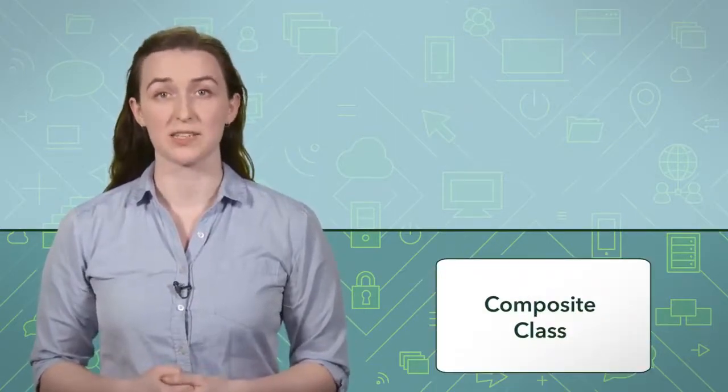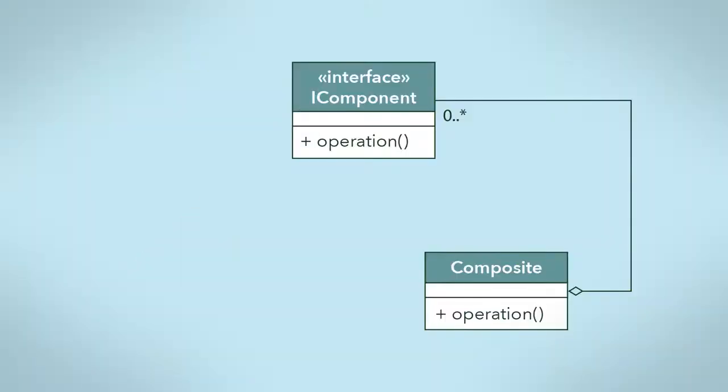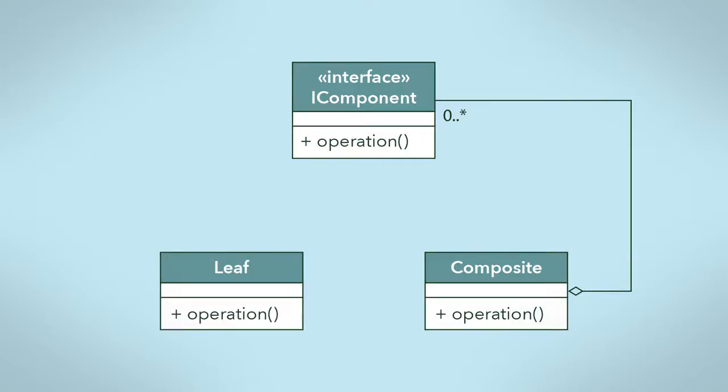The composite class is used to aggregate any class that implements the component interface. The composite class will allow you to traverse through and potentially manipulate the component objects that the composite object contains. The leaf class represents a non-composite type. It is not composed of other components. Next, we want to deal with non-composite and composite objects uniformly. By having the leaf class and composite class implement the component interface, we unify them with a single type. The composite and leaf classes are now considered subtypes of component.